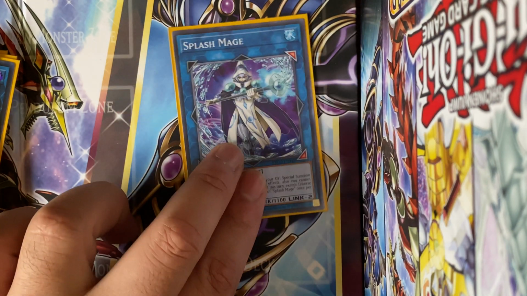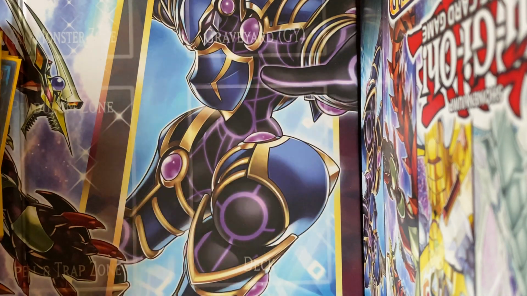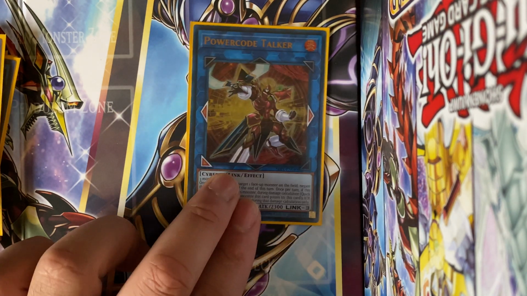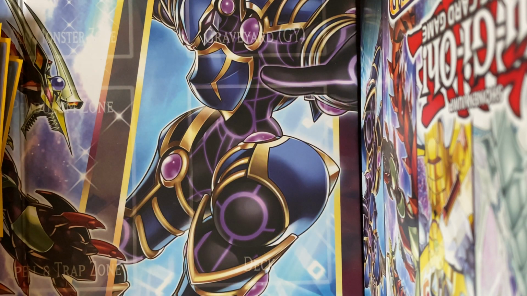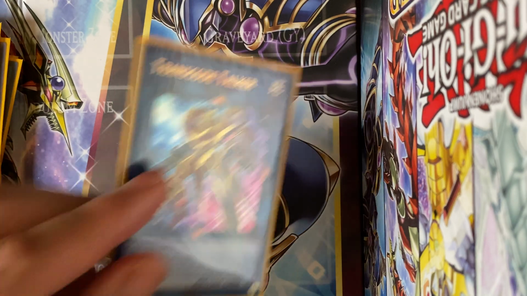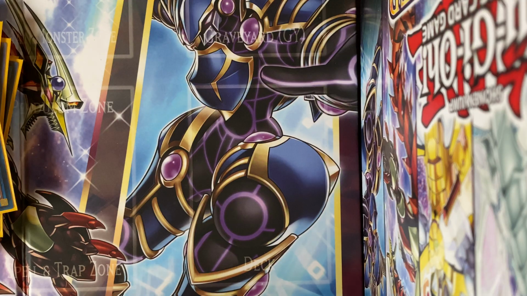1 Splash Mage. Again, it's very easy to make. It's a Cyberse deck. Requires 2 Cyberse monsters. And also you can special summon a Cyberse monster from your graveyard. And it does negate its effect. But I mean, it's still pretty good. 1 Power Code Talker. I mean, it's a decent Code Talker, not the best. A Transcode Talker, which is slightly better in my opinion.